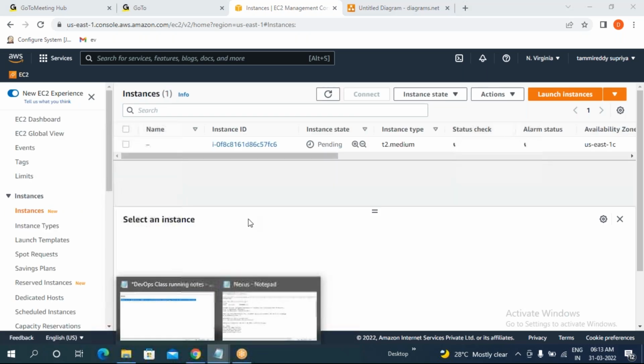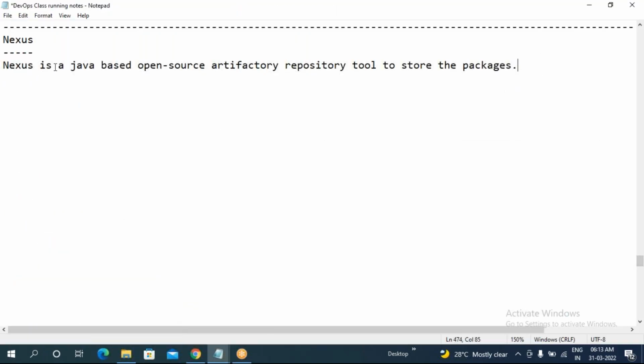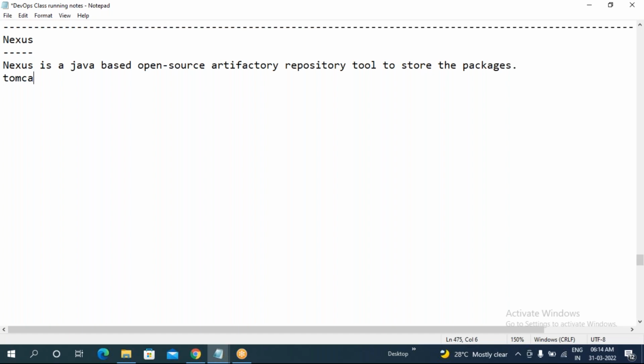Now we'll see something about Nexus. Nexus is a Java-based open source artifactory, a repository tool that can be used to store the packages, right? Now, what is the port number of Nexus? Already you know, right? Tomcat default port number is 8080.